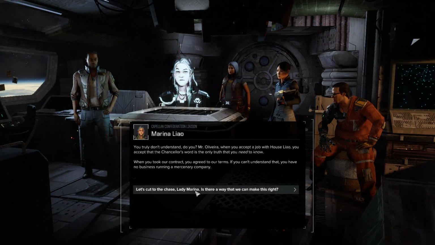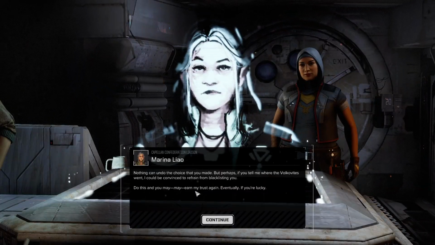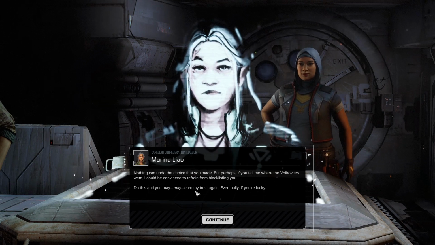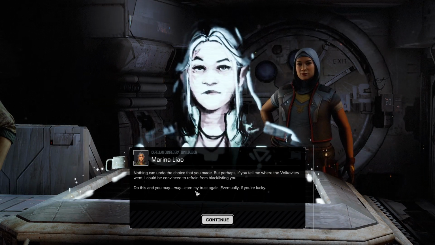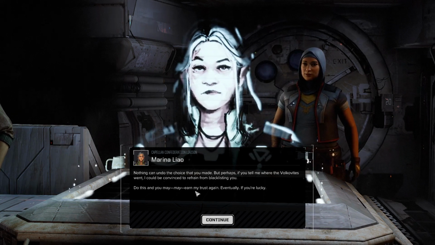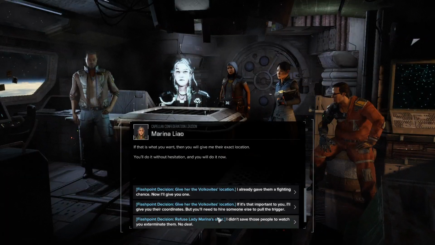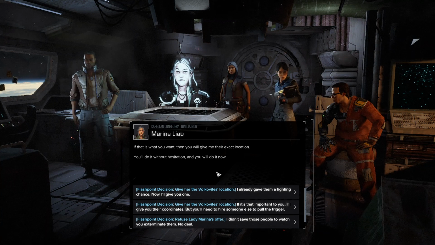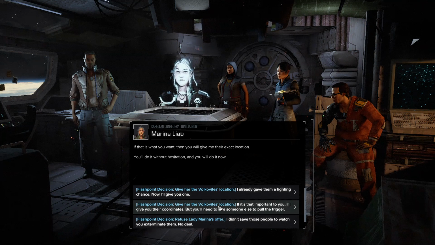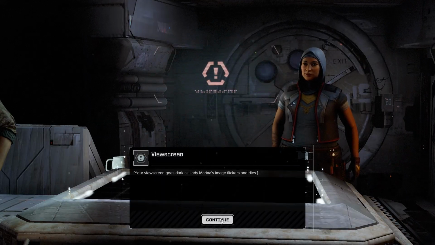Let's cut to the chase, Lady Marina. Is there a way that we can make this right? Nothing can undo the choice that you've made. But perhaps if you tell me where the Volkovites went, I could be convinced to refrain from blacklisting you. Do this and you may earn my trust again. Eventually. If you're lucky. If that's what you want, then you'll give me their exact location. You'll do it without hesitation, and you'll do it now. And we're not going to do that. Then our business is done.